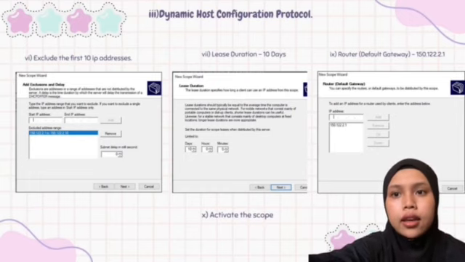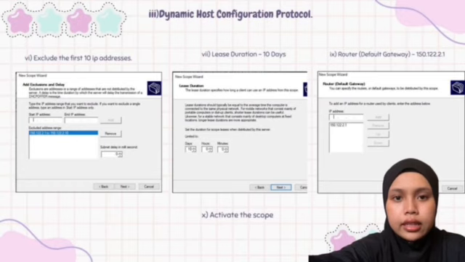And to exclude the first 10 IP addresses, the start IP address is 115.122.2.1, and the end IP address is 115.122.2.10 and add. For the lease duration, it is 10 days and click next.